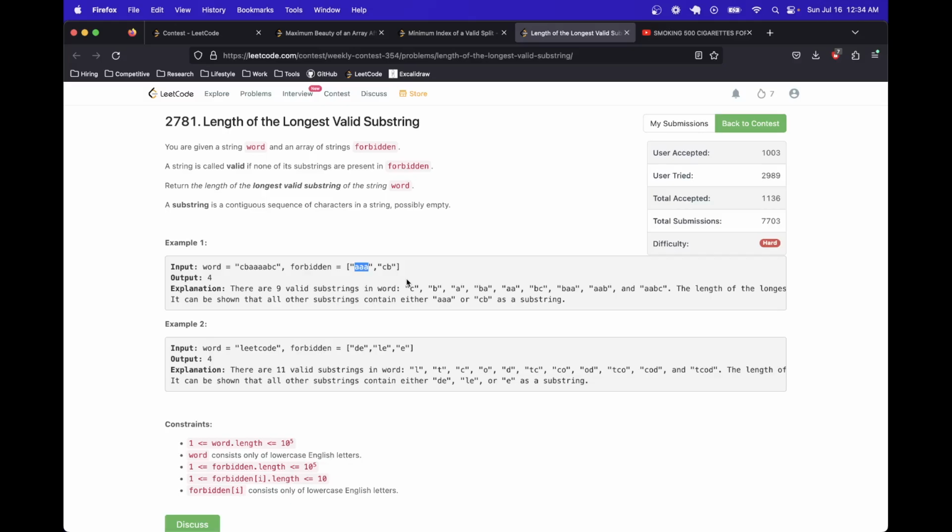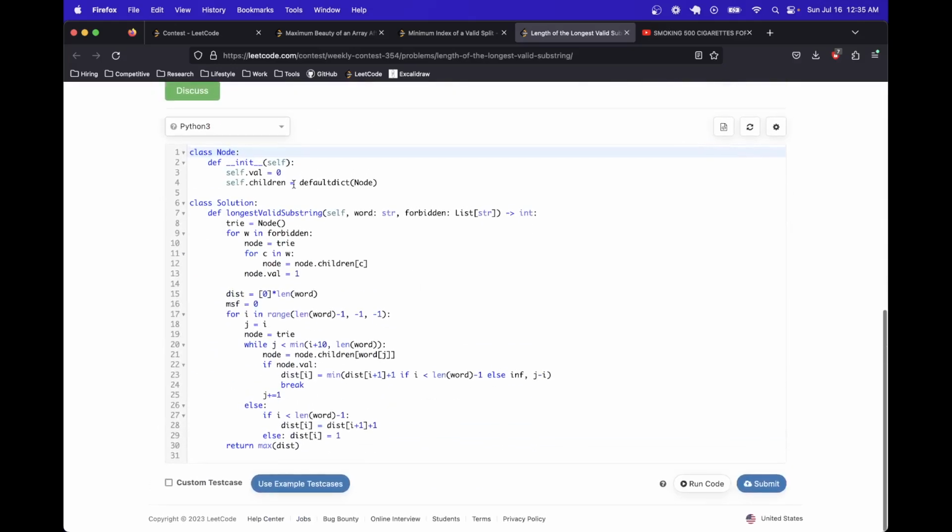I started to build that out, and then I didn't really like that, because, for example, in example 1, the longest substring is AABC, which includes a bunch of this forbidden word, like AAA. We're getting rid of the first character, but then you could easily imagine a scenario like BCAA, where you're getting rid of the last character, and it just seemed a little messy. It seemed easier for me to just throw everything into a trie. And that's exactly what I did.